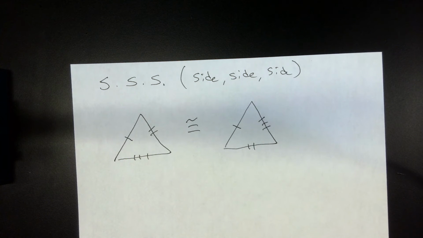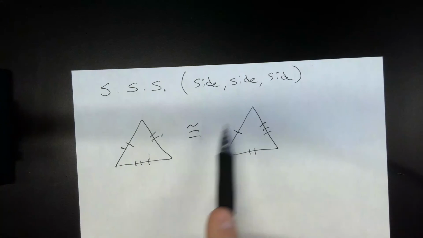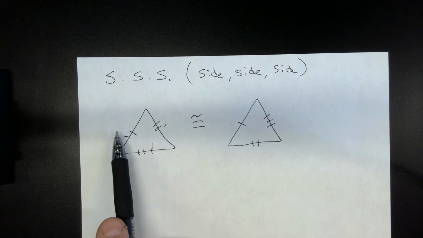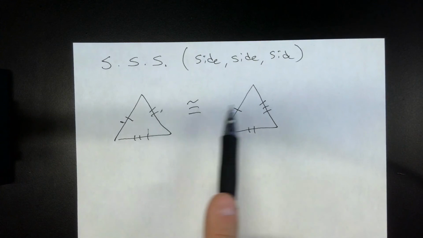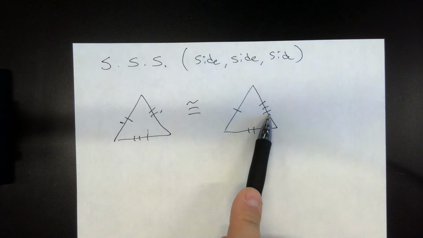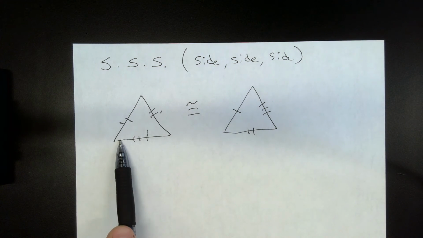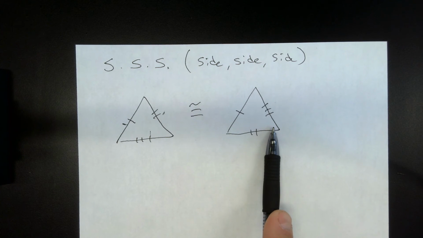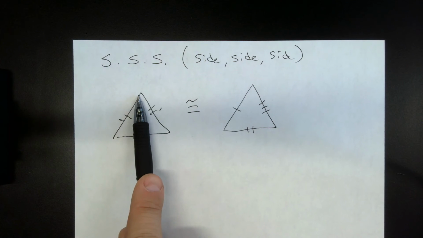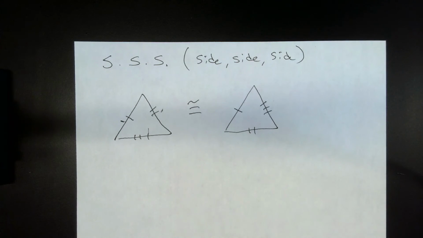Okay? So, if 3 sides of one triangle are congruent to 3 sides of another triangle, then those 2 triangles are congruent, which means all parts of those triangles are congruent. At the beginning of this lesson, we learned how many parts there are to a triangle? 6. If the 3 sides of one triangle are congruent to the 3 sides of another triangle, then all 6 parts of this triangle are congruent to all 6 parts of this triangle. Does that make sense? So this angle right here is congruent to this one. It doesn't tell us, but we know it is. This one up here would be congruent to this one. This one down here would be congruent, and so on and so forth. Okay? Any questions on that?